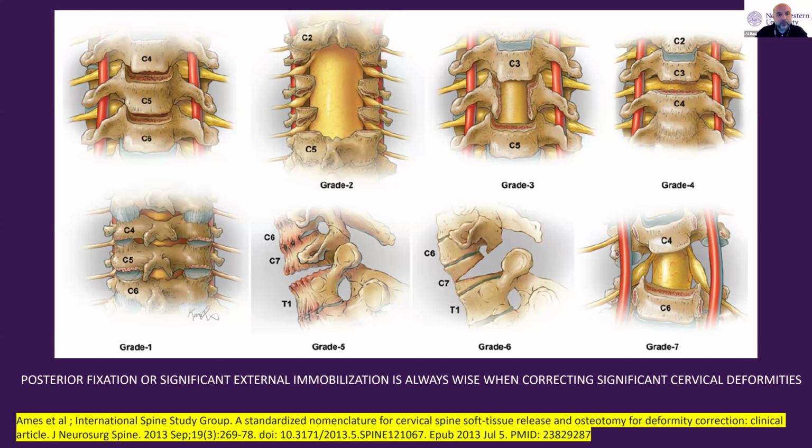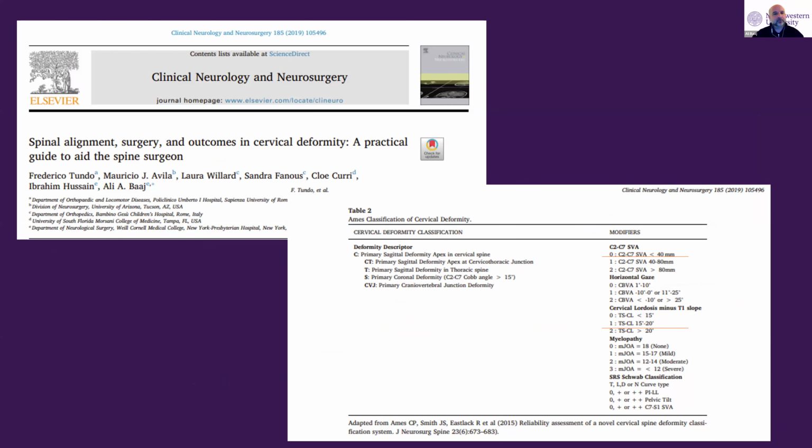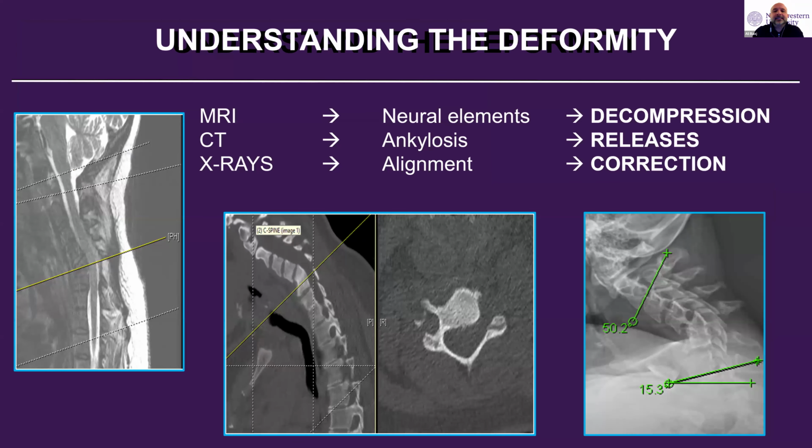Again, really, really important paper here that has shaped our understanding of these types of corrections. A little shameless plug here for some of our work with some excellent research and clinical fellows over the years. This is a paper that we published on putting all of these numbers and all of these parameters into something that's a little bit more user-friendly, if you will. So we looked at measuring the spinal alignment, outcomes, et cetera, with a practical guide. Again, going back to those numbers, you want to be less than 4 centimeters sagittally. You want to have a favorable T1 slope, et cetera, et cetera. So again, more and more research is being done on this.